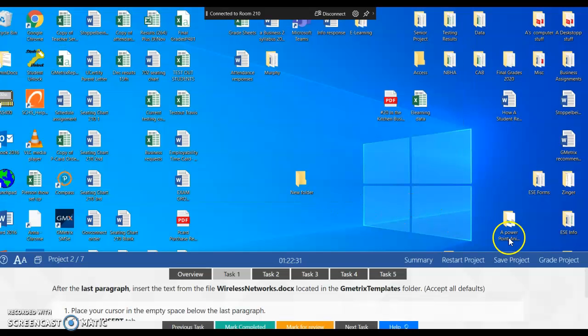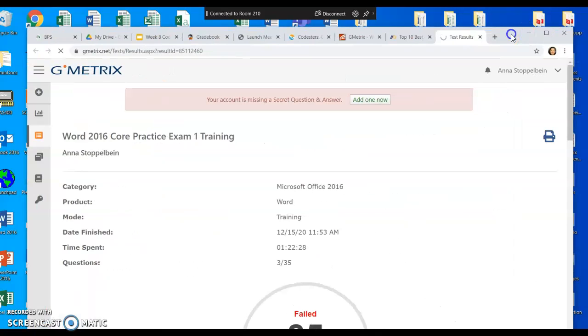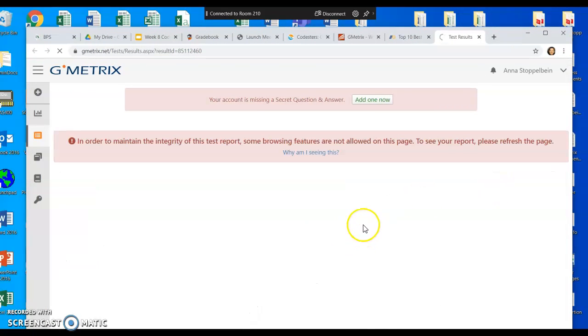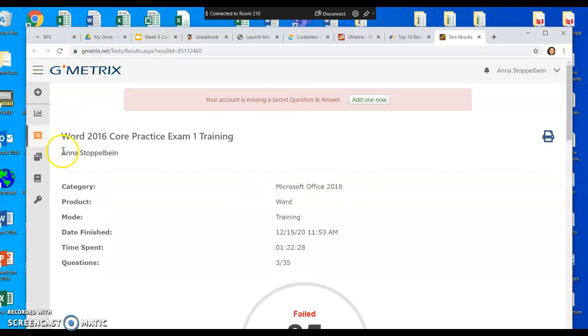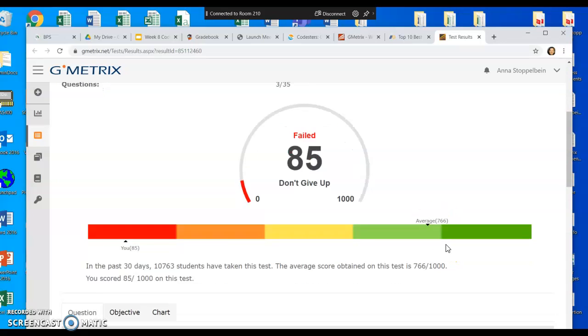So what I'm going to end up doing is getting a grade here most likely, and it goes to another screen. So I'll bring it back over here. So what happened is I failed it. Whoa. It just had my screen. There. So I failed it with an 85, and it tells me that the average person gets a 766.